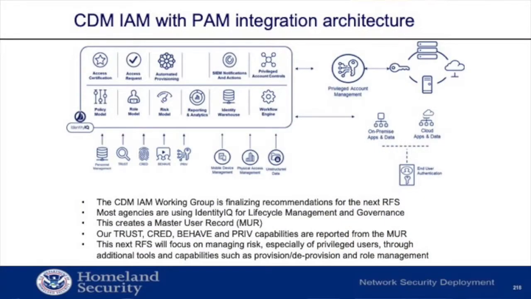You can see that we have the privilege account management tool. A lot of systems don't allow native authentication with the smart card. So the PAM tool allows you to log into there and get proxy to the devices, and many types of devices you can get proxy to. And you'll see down below, we started with on-premise apps, but we actually had some agencies that were already managing servers in the cloud, and so they're using the PAM tool that we put in place to manage the users accessing those servers.